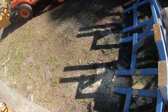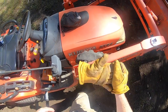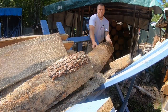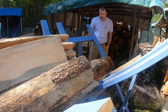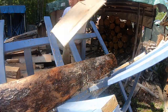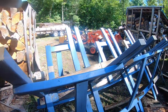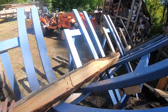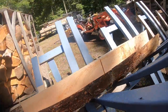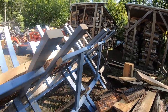See how that worked out. So as you can see, not too bad. Works out pretty efficient. Obviously the last board's always tough because you wanna be more conservative. I don't wanna be cutting the actual skid, but I think this should work out good.